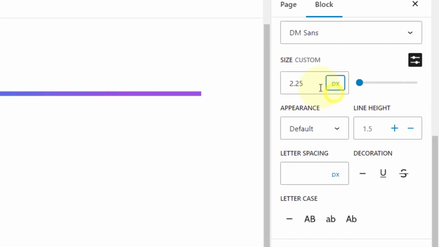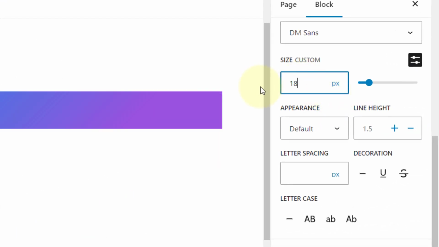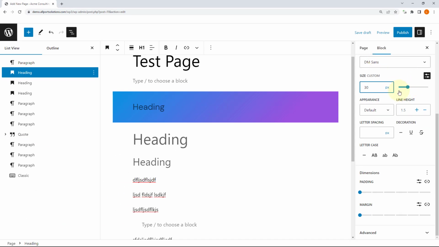I mean, pixels, everyone knows what a pixel is. So 18 pixels, that's too small. 30 pixels. And these are more web design specific terms, which I won't get into the definition of, but feel free to Google M and REM. But anyway, pixels is fine, as long as you're a little bit careful. But as you can see, actually let's try putting it to mobile.